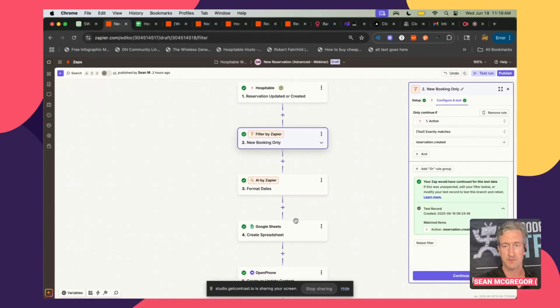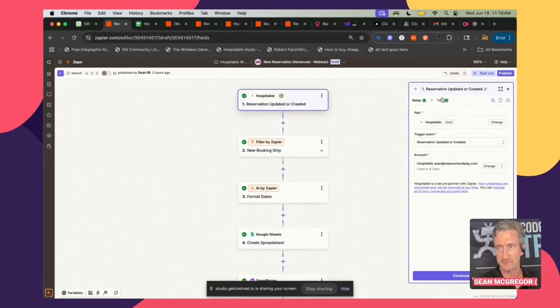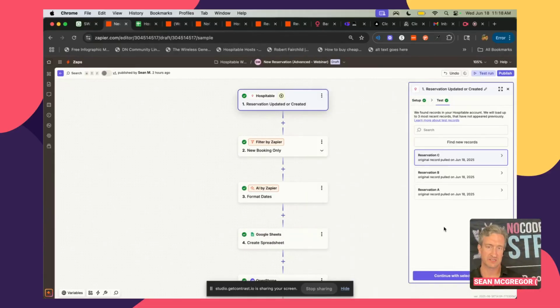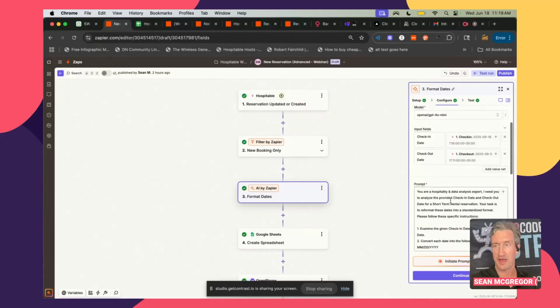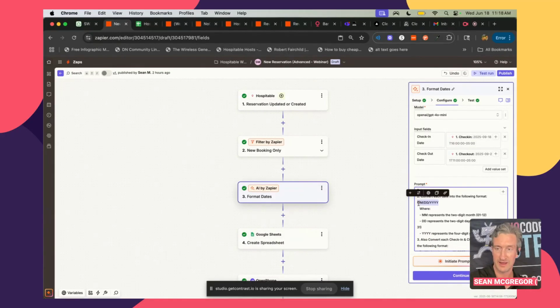One thing also, this is how you would send data normally, but here is the booking date, and you can see it has these extra characters. This is the time. Well, you wouldn't actually want that in your Google Sheet, or if you're going to use that information in a further message. But again, AI, the ultimate no-code tool, in Zapier now, this all happens instantly. As soon as this comes in, I can say, hey, look at this check-in date, look at this checkout date, and I want to return it in month, day, year.